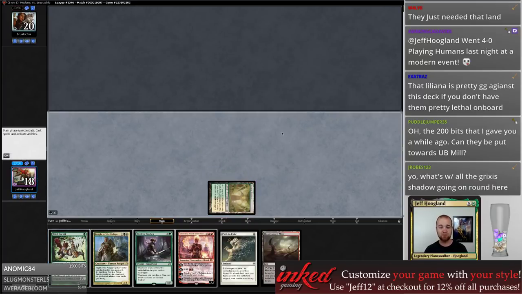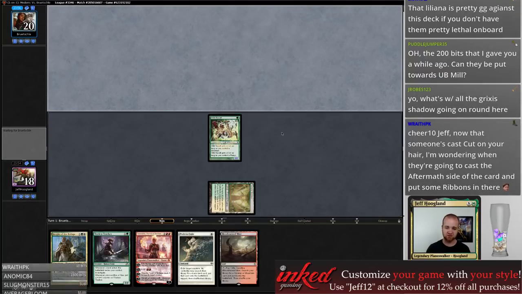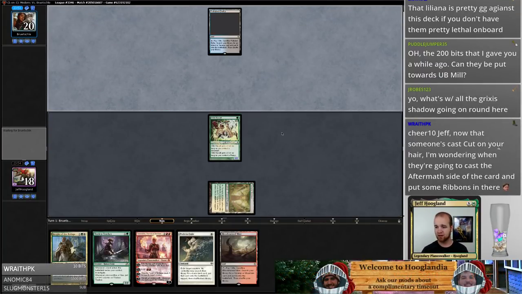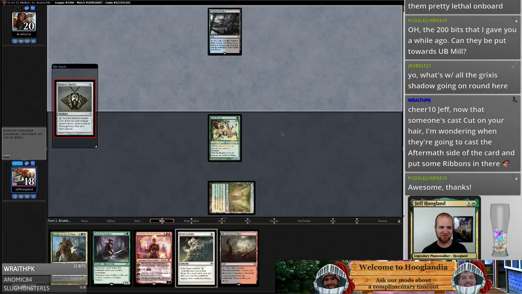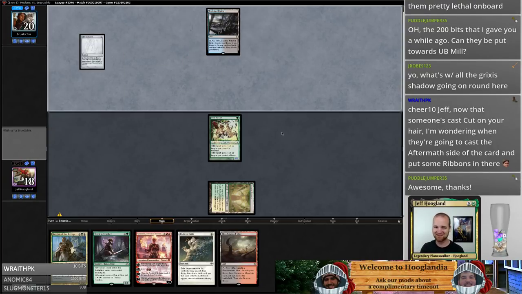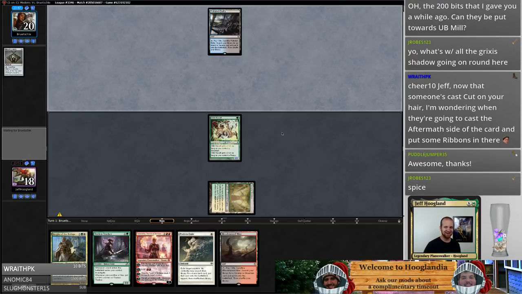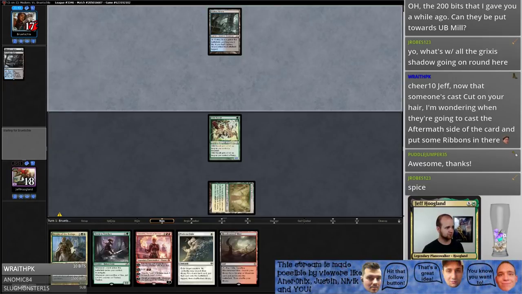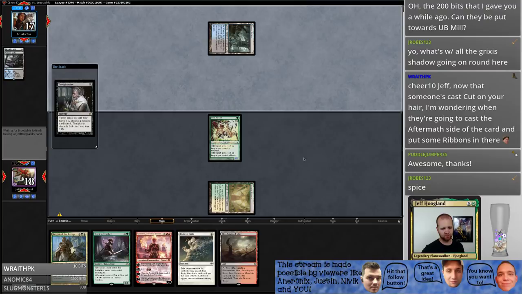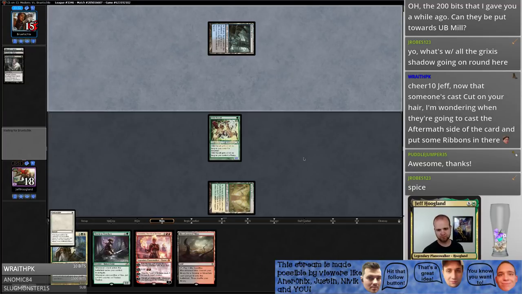The opponent actually had a basic Forest last game, so they appear to be playing some kind of Sultai Shadow deck. Unless someone's cast Cut on your hair, I'm wondering when the Aftermath is going to put some ribbons in there. That's something, Wraith PK. Thought Seize, sure. So looking for lands or two drops here. Worst draws are more things that cost three.